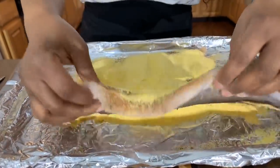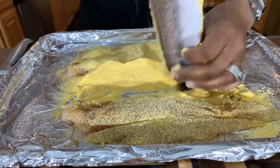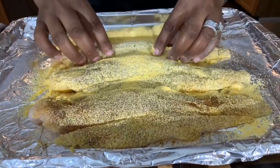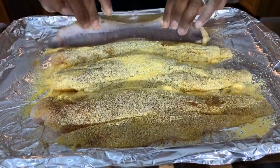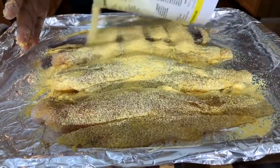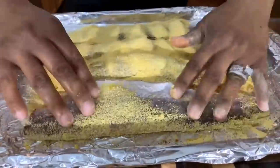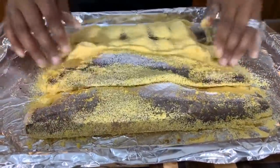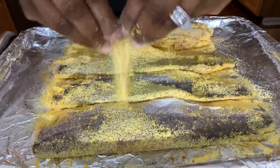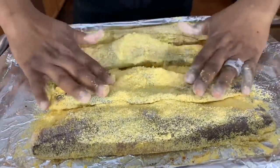When you think about frying fish, nowadays they have fish fry mixes, and those are delicious. But every time I fry fish, I want to stick to the old school way and just use the yellow cornmeal. It gives me that crispiness that I'm looking for, and I'm always satisfied. So I always turn back to using that yellow cornmeal. Make sure that even the skin is nice and coated, just like so.